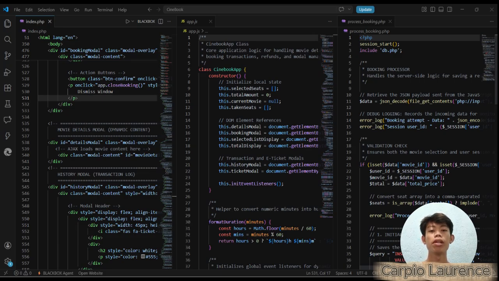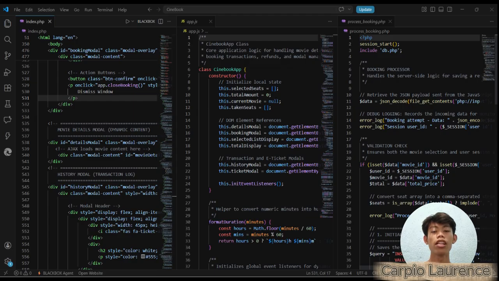The index.php file serves as the main entry point of the Cinebook application. It is a PHP-driven page that handles two distinct responsibilities in a single file. When a normal browser request is made, it queries the database for movies marked as either showing or upcoming and renders the full HTML page. The visual identity of this page is established through style.css, which defines a dark cinematic aesthetic using CSS variables. The glassmorphism effect is achieved specifically on the navigation bar and modal overlays using backdrop-filter.